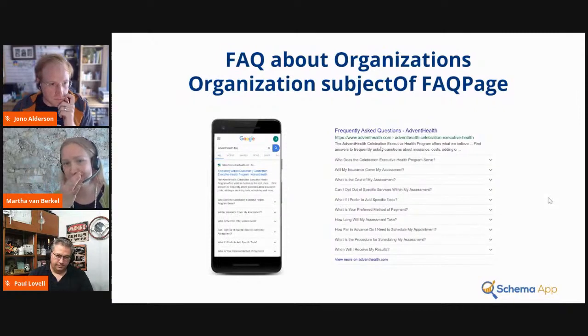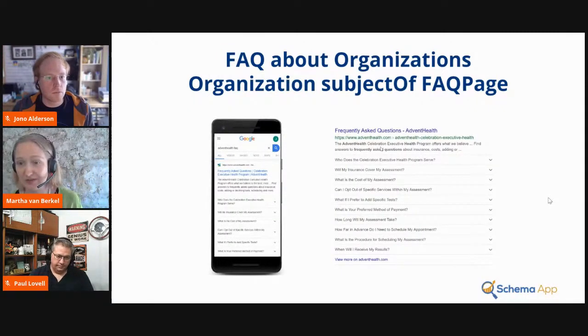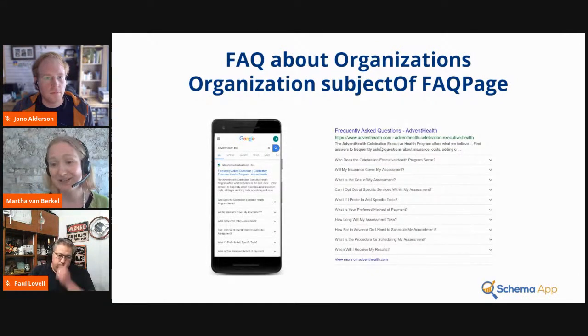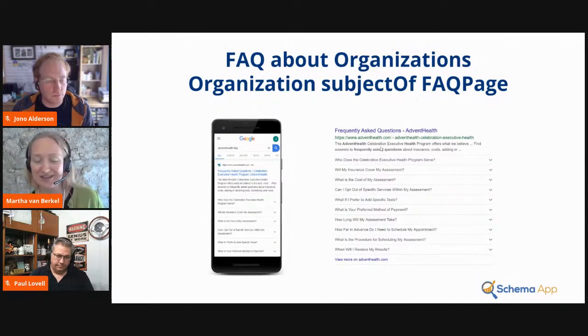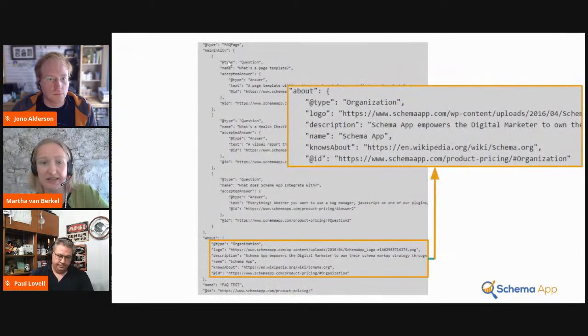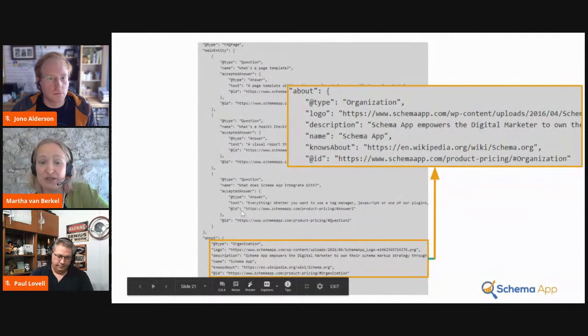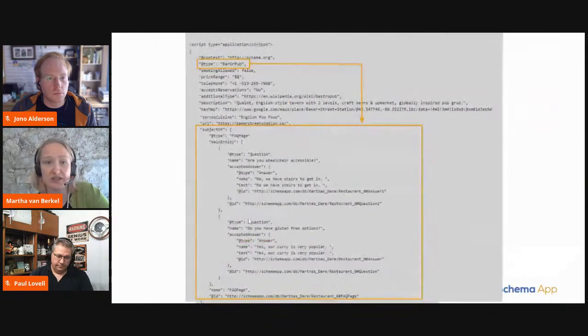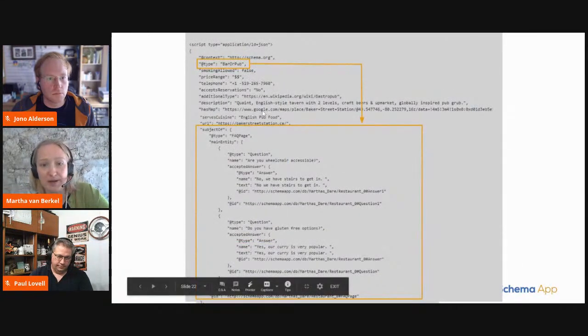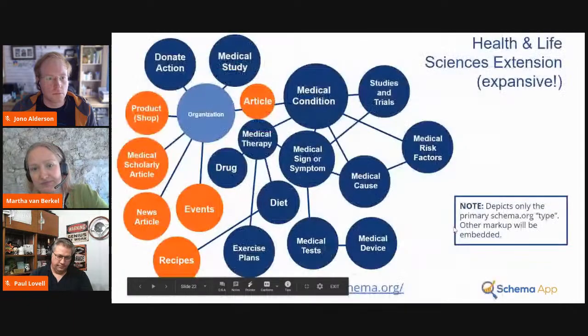One of my favorites is FAQ with features within Google. You can also figure out how to nest them so that pages that might not get a rich result can start getting rich results if you update that content. One of my favorites is around organizations. We don't have social and other features that used to exist, so why not add an FAQ to that page, be able to get a rich result, again beautifully nested, saying it's an FAQ page maybe about the organization, or the bar or pub has this FAQ.